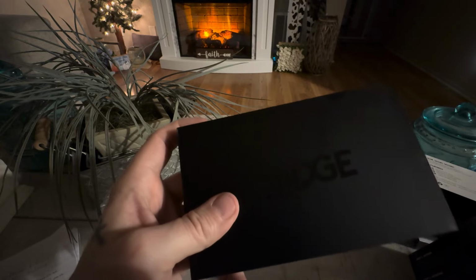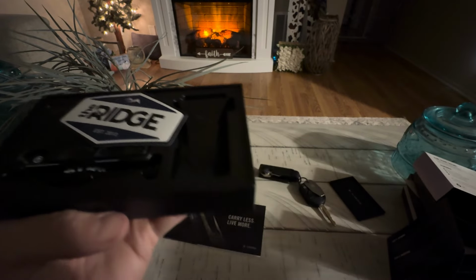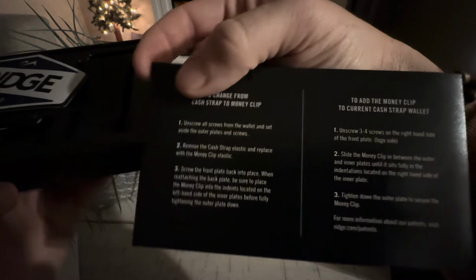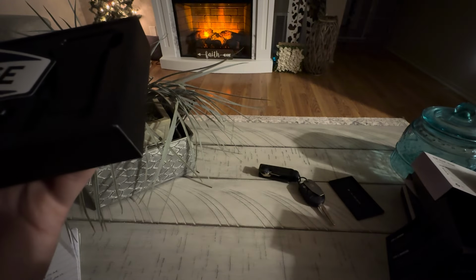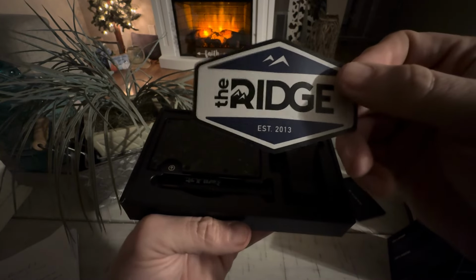This wallet box is just like all the other boxes. And then that flies out of there. Carry less, live more. Tells you some information in there. Pause that if you wanted. It comes with the Ridge sticker. Established 2013.